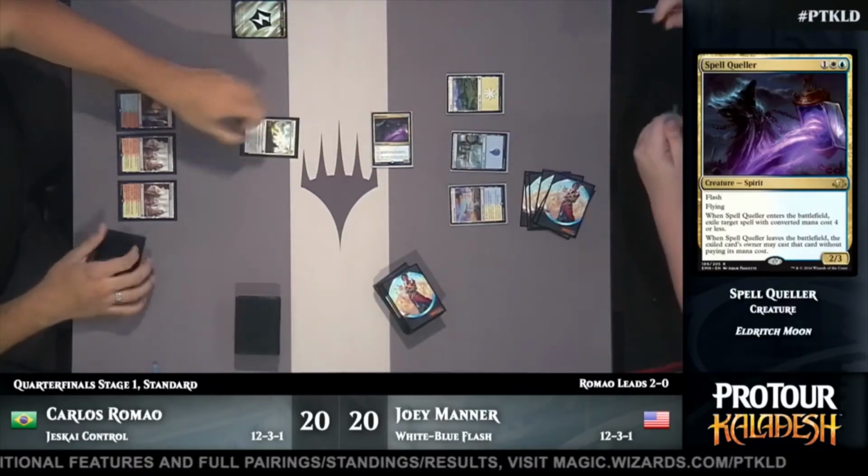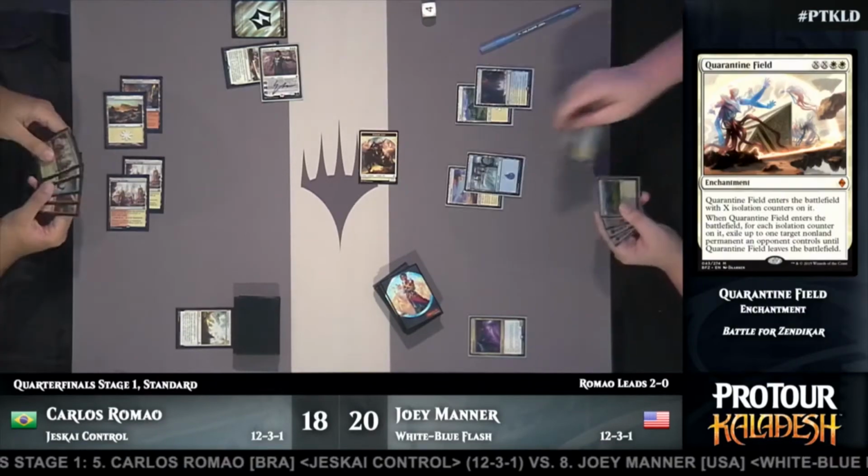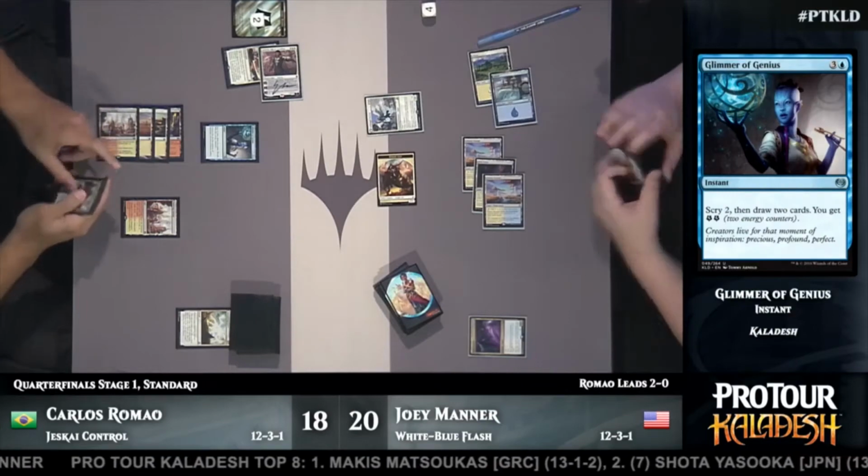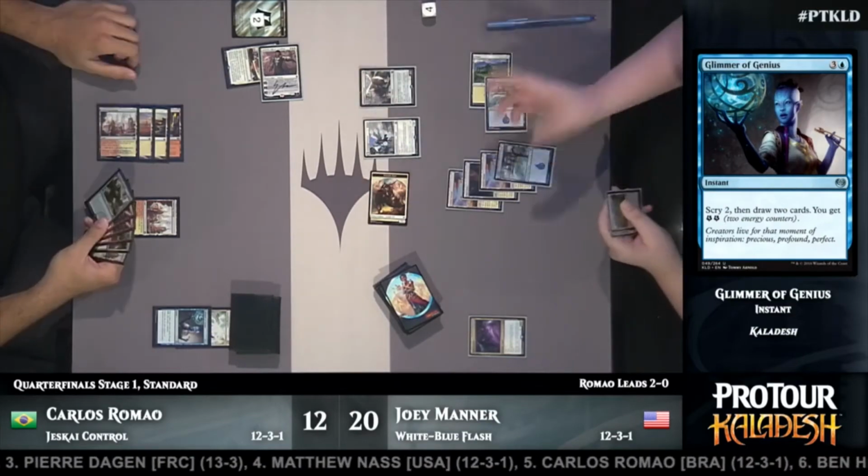Back to Romao versus Manor, a naked Queller gets Immolation Glared, and Gideon gets quarantined after making a 2-2. Endstep Avacyn and Carlos takes the opportunity to Glimmer, keeping a Harness and an as of yet uncastable Torrential Gearhulk on top.